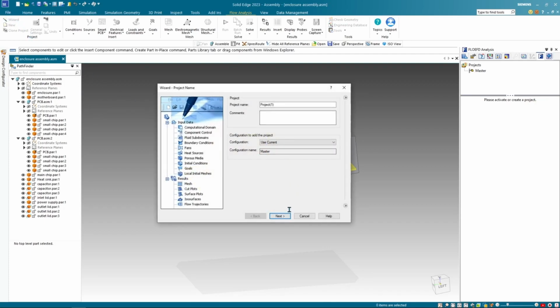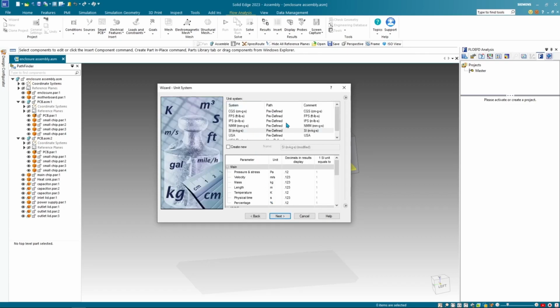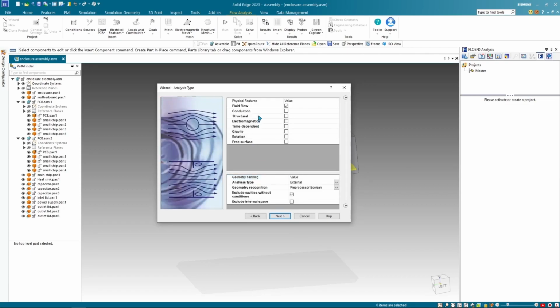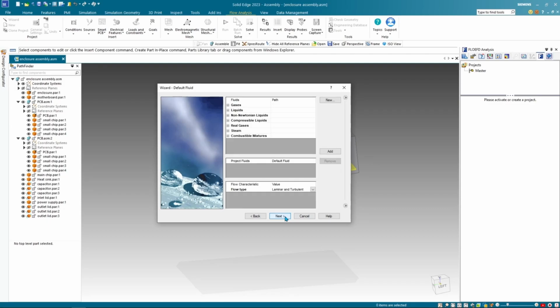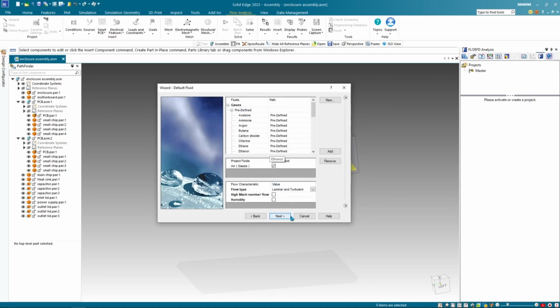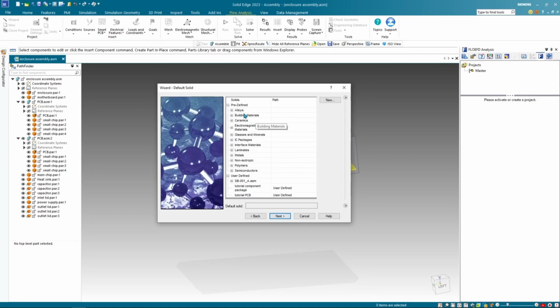First step is you would go to the wizard, from where you can select the specific units that you want. In this case, since we are doing heat conduction as well, we'll check the box for conduction. Since this is going to be an internal type of analysis, we'll select internal in this drop down here, and the fluid here is going to be air. And since we are doing heat conduction in solids as well, we need to specify the specific solid materials here. So in this case it is stainless steel 321.